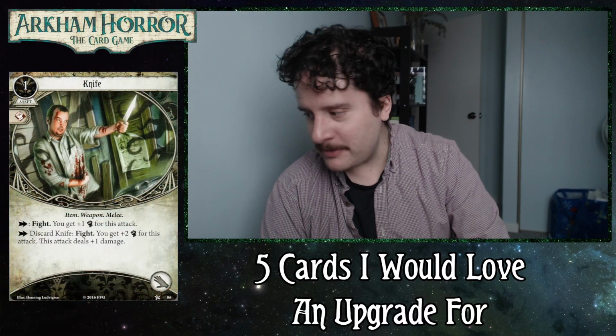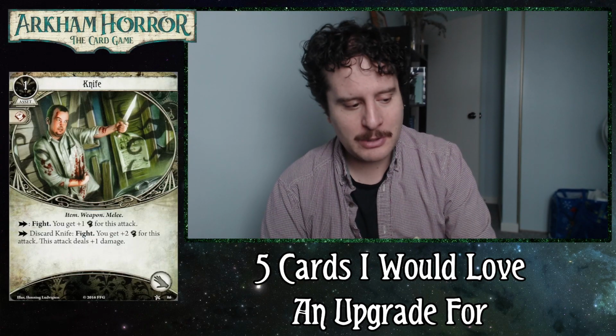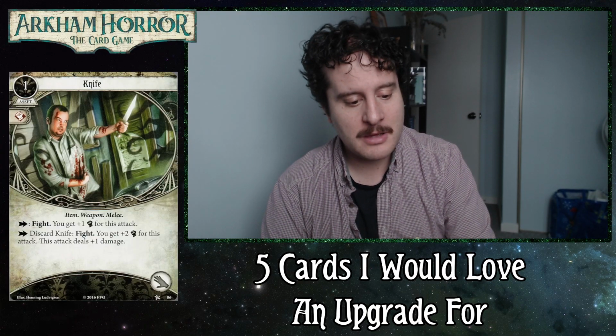But let's get into our next one here, which is everybody's favorite proxy backer, Knife. The reason why I would love to see an upgrade for this is because the community has done it so much. Just like the community has designed a lot of custom Parallel investigators that we did eventually see in an actual official box, I think it's really cool that the community designs all these Knife ideas.